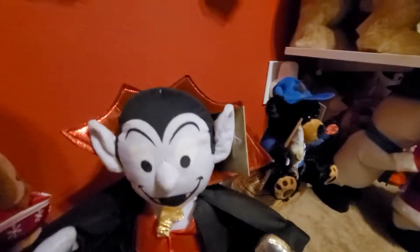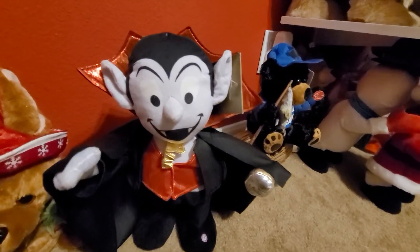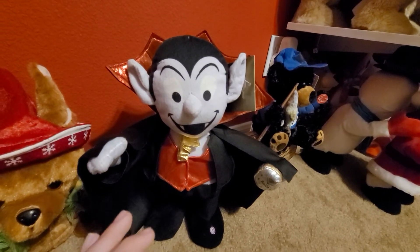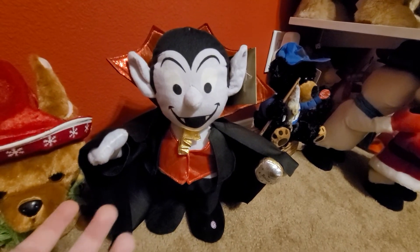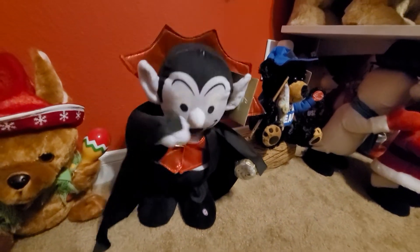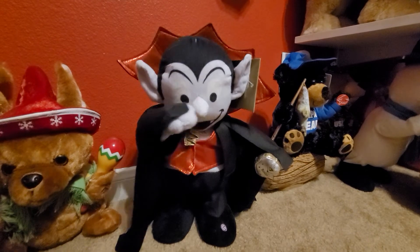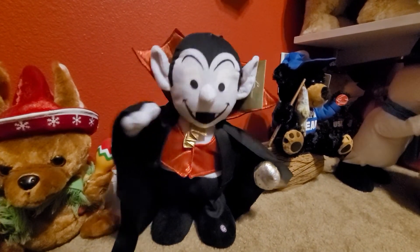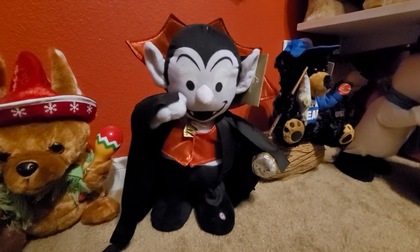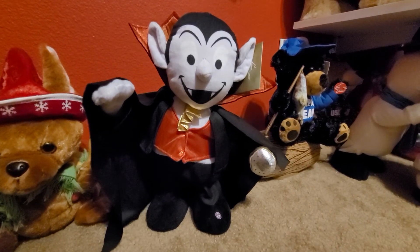The last thing I want to show you is the Dapping Dracula. I actually don't know why I bought this — I just don't have a dapping item in my collection. Now, people do say that this item is trash, but I don't think it's trash, to me at least. Here it is in action. I only got something better to hold up my pants. I just want some ice on my wrist so I look better when I dance. All I ever wanted was a rolly, rolly.